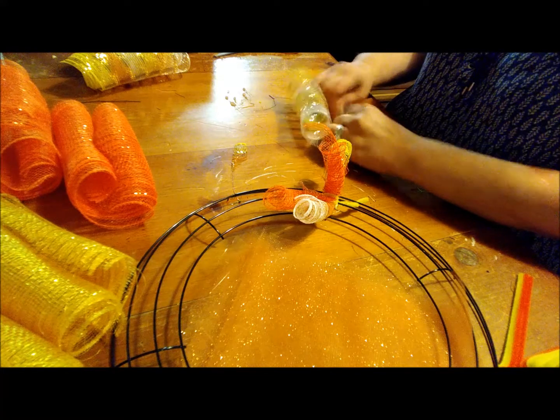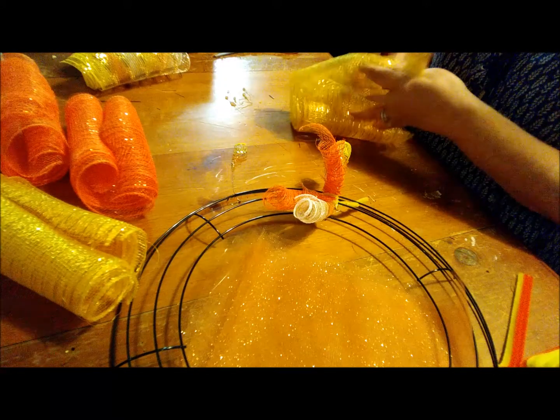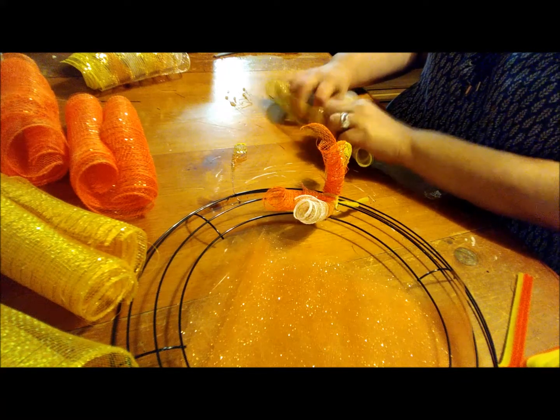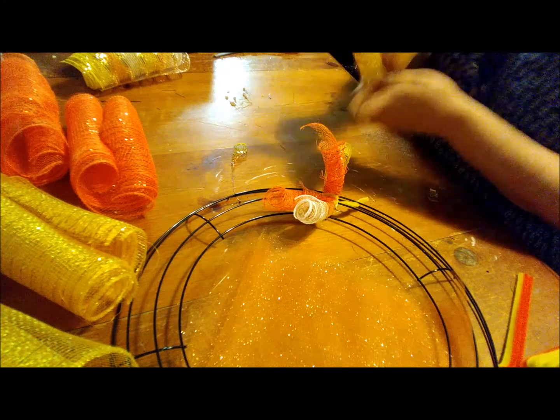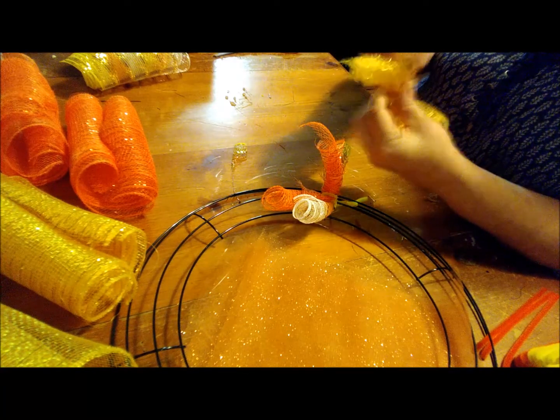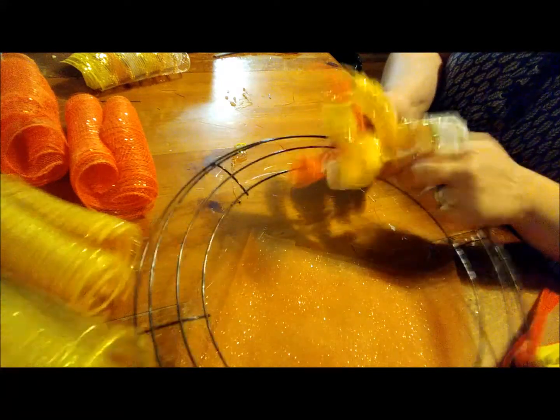Now I'm going to do the same thing with a multicolored. And this time I'm going to add a yellow. I'm just going to get one of my pipe cleaners, put it in the center, pull it tight, and twist it together. And then twist it on the exact same bar that you did the first one.